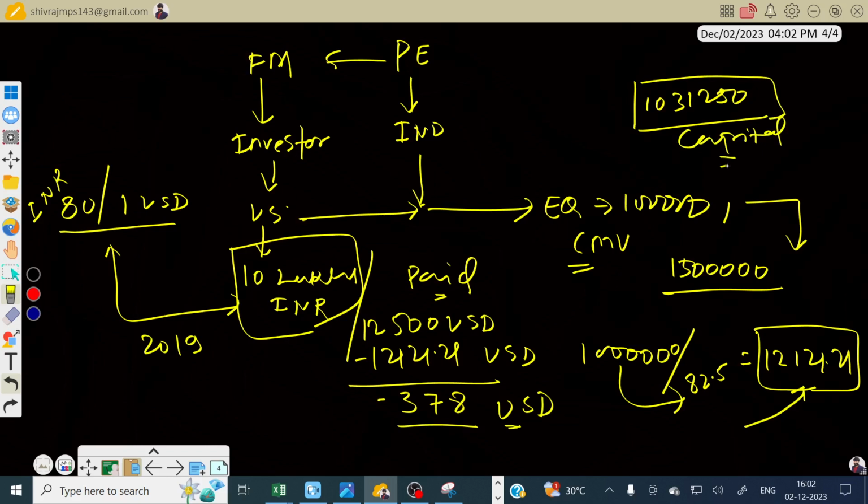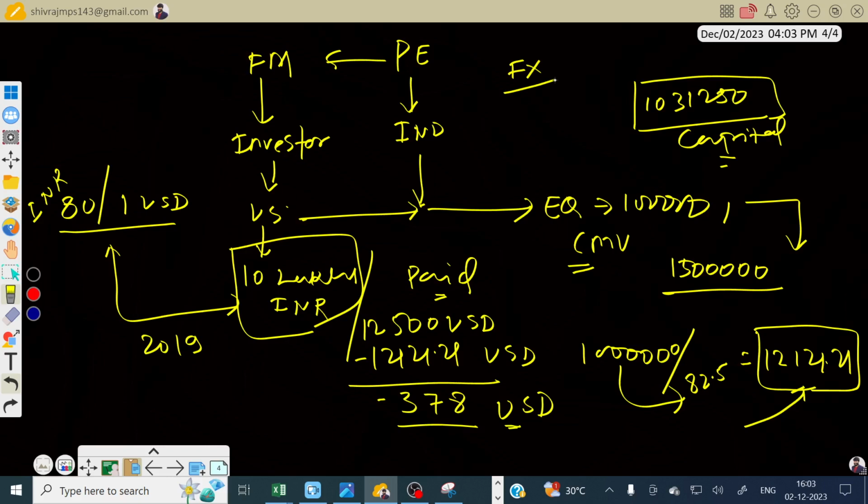Now your question would be like, sir, what happened in this case? Can you elaborate more? See, actually fluctuations in currencies, two currencies, due to the inflation, has impacted your investment as well. Invested value was 10 lakh, but due to the currency change, invested currency got depreciated, and let's say fundraising currency got appreciated. So this is kind of an FX transaction. Due to the FX market volatility, there is an impact on your investment as well. So you will have to pay 31,250 rupees extra to repay as a capital to the investor.